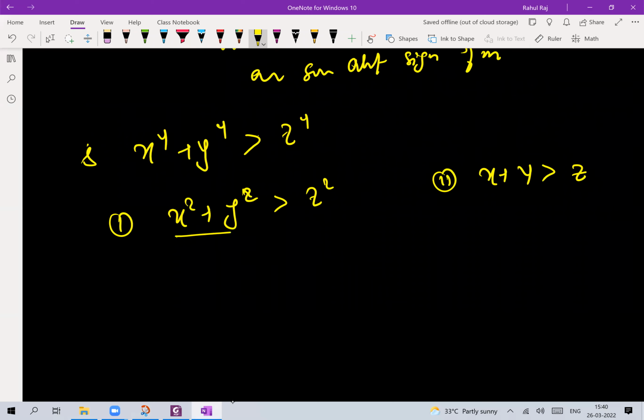So obviously I can straight away say even powers cannot be predicted. Option number 1 is not sufficient. Simple logic, I can straight away say this. But again, what I need to do when you are doing it at home is ensure that it's this type of problem. Let's follow the process. The question is this type.